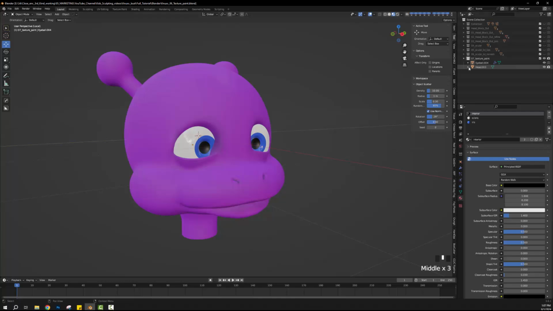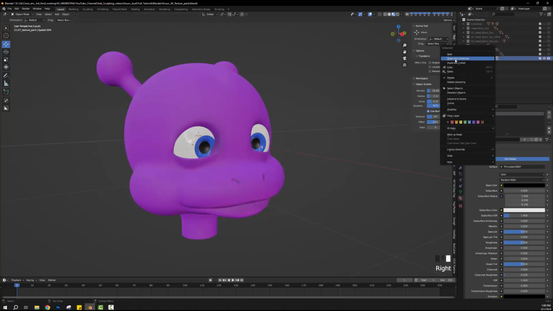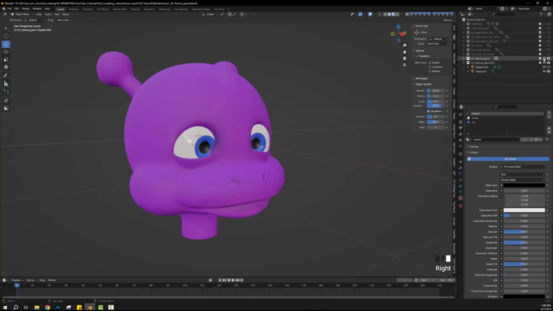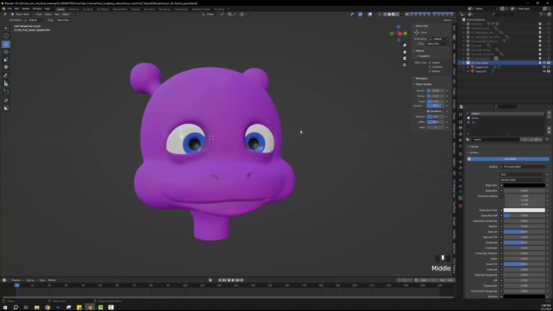So first thing we're going to do, like I've been showing you, we're going to duplicate the collection, turn off the old one, and we're going to rename this 8. And we'll just put final tweak.